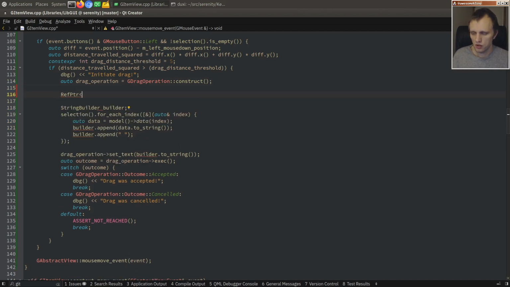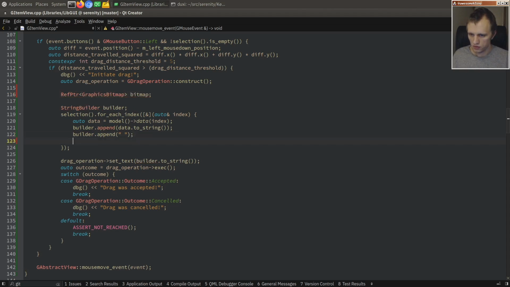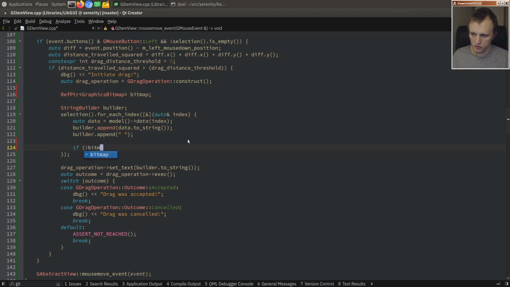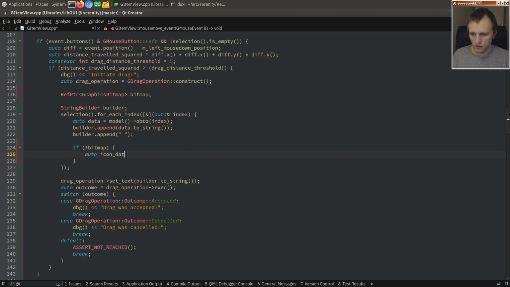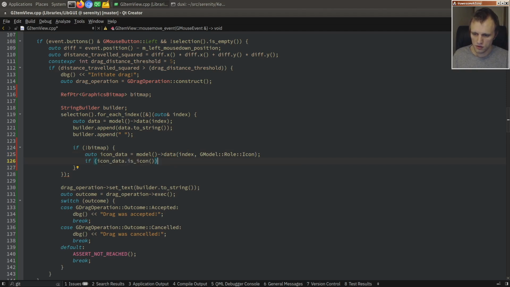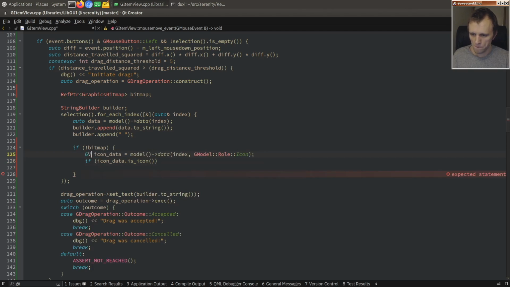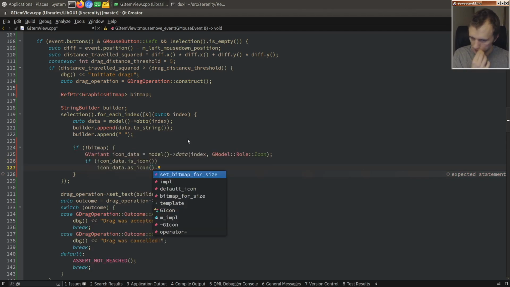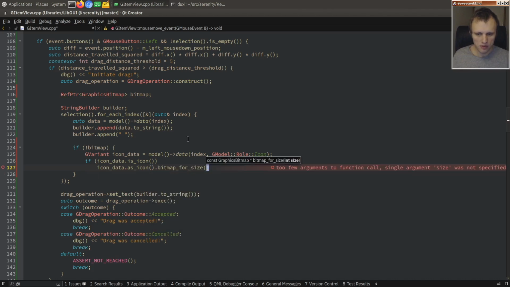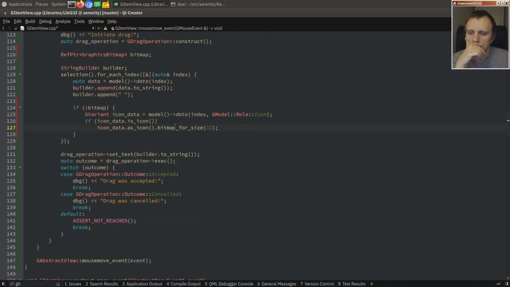So graphics bitmap, if we don't have a bitmap yet, model, data, index, gmodel, role, icon, data as icon, bitmap for size, we'll ask for 32 there, and then what does that give us? Graphics bitmap, right? So we'll try this.